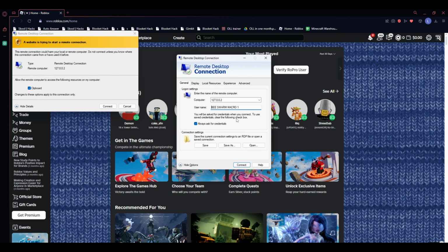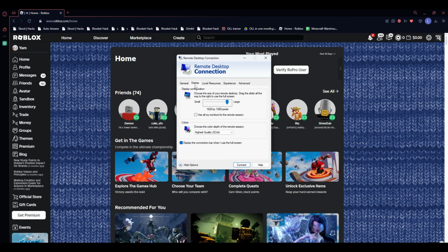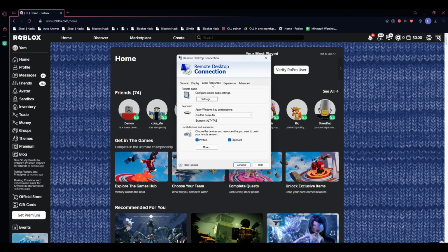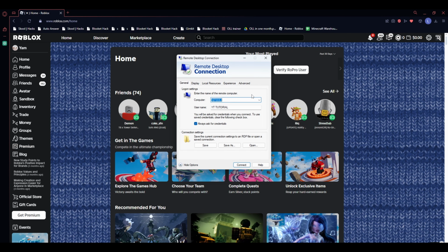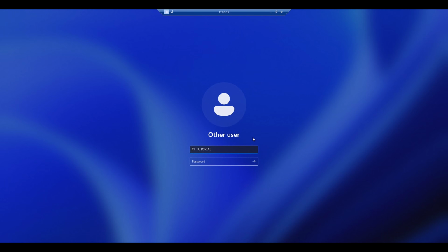After you have done that, you can close RDP check, and then you want to put your username here. So for example, mine was YouTube tutorial. Then just copy the stuff I put. And that's it. Now come back to remote desktop connection. After I put the username and the port, just click connect. And as you can see, it opens this tab. You then just want to put your password.